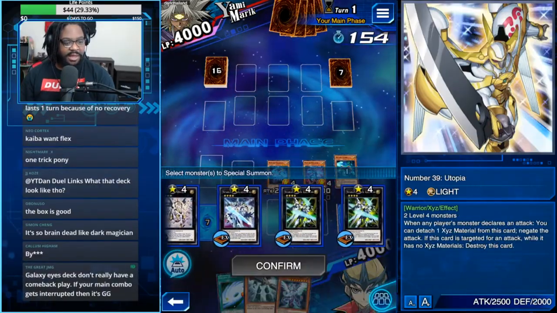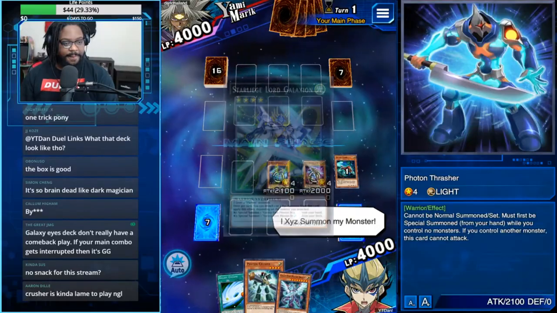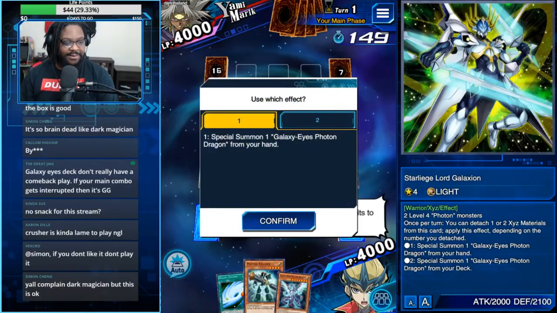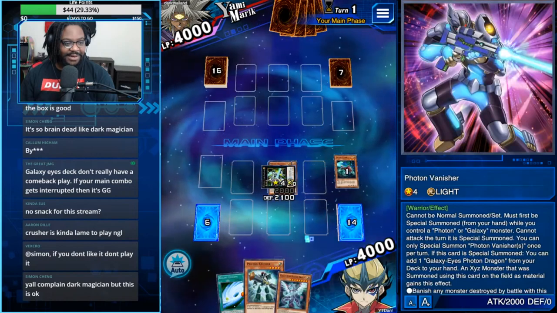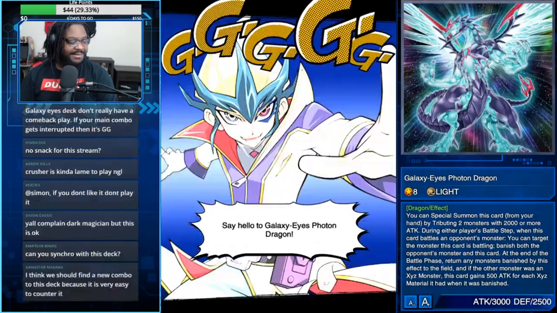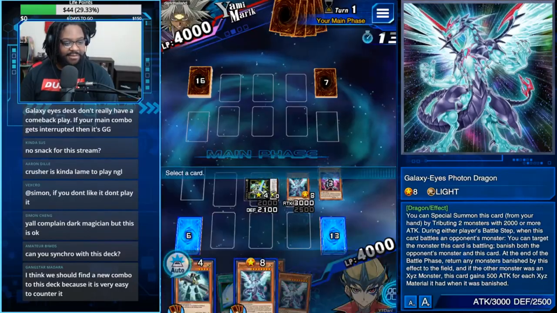So, let's hit up the Galaxion. I exceed summon my monster. Rise up. But honestly, you can't really tell which is going to be the best, because you never really know what you're going to come up against when you face an opponent. Is one back row banish going to be enough, or do you need two? What's the opponent gonna do? You never really know.